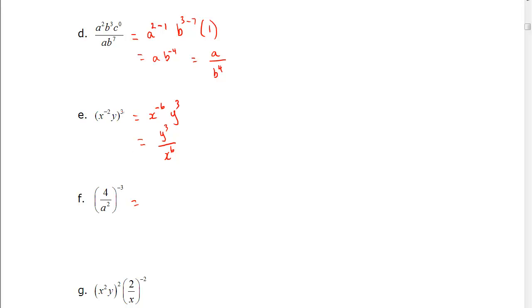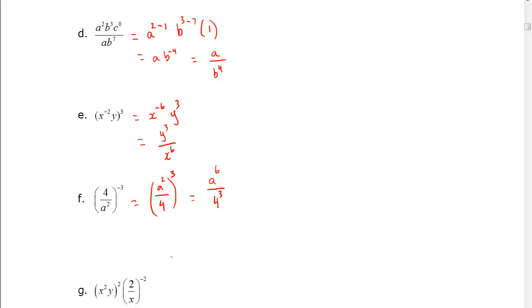This one we'll do a little differently. Here we distributed in the 3 with each exponent first. This one we're actually going to take care of the negative first. So the negative tells me we have to take the pieces on the bottom to the top and the top down to the bottom, kind of like a reciprocal. So we're going to start by saying, well, this has to be the same as a squared over 4, but now all to the power of positive 3. Now we can bring in the exponent. We get a to the 6 over 4 to the 3.